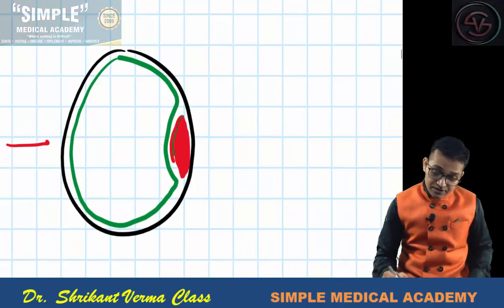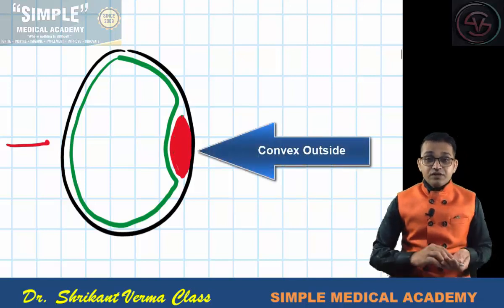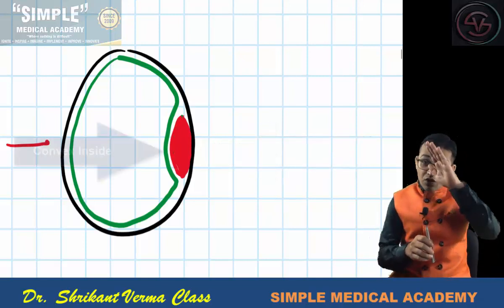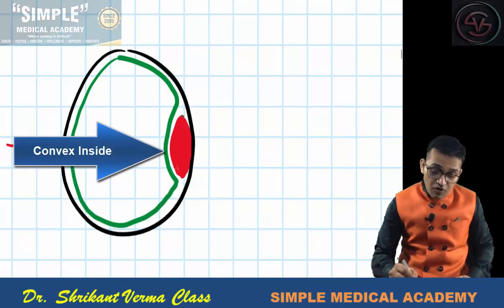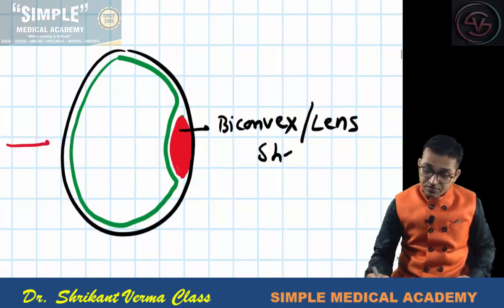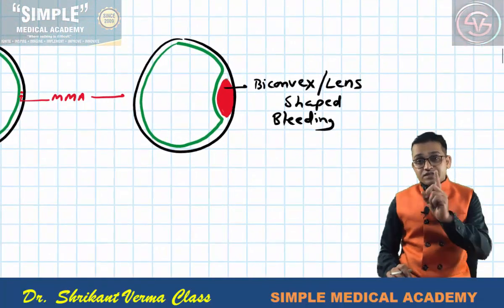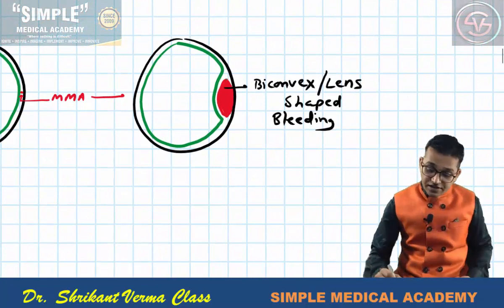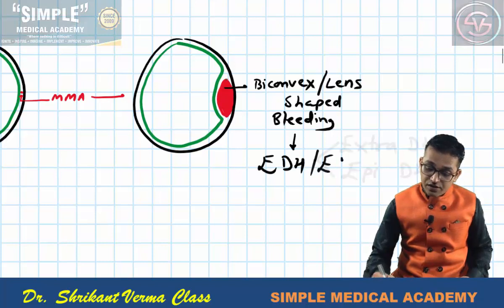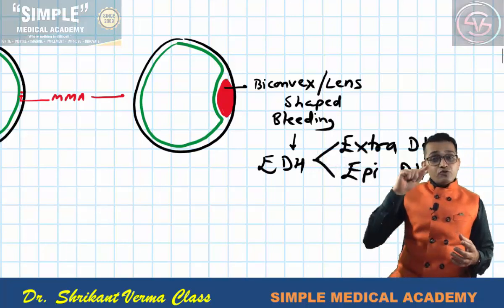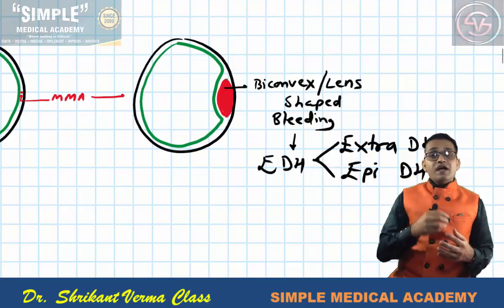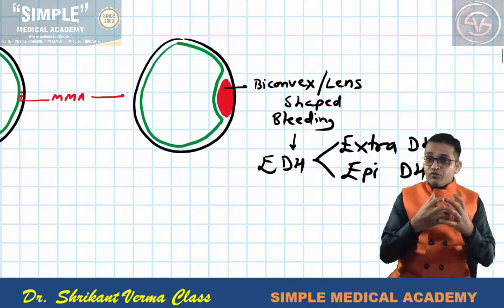So can you see the shape this blood is taking? Because the squamous part of the temporal bone is convex outside and the dura mater is also lifting inside, the shape of the accumulated blood is a biconvex lens-shaped bleeding. So in case of X-ray, CT or MRI, if such a blood mass is seen, then this is known as extradural hemorrhage or epidural hemorrhage. And for the treatment, we have to make one drilling burr operation at this pterion Sylvian point and we have to remove the clot.